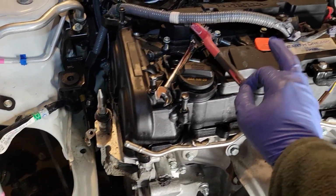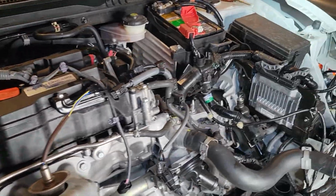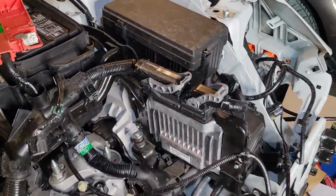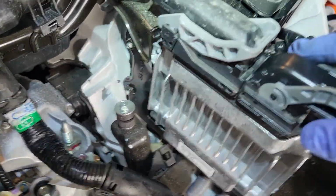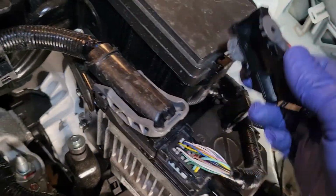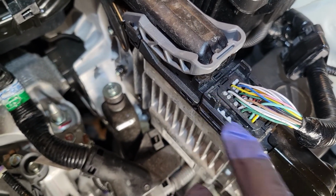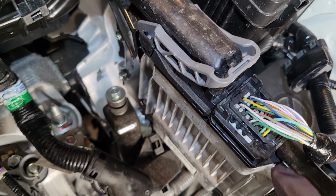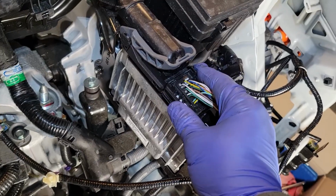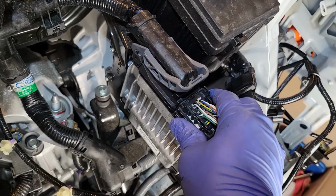All the bolts are removed, also for the valve cover. So let's check out everything over here as well. See, even this thing right here is broken. This is okay, but all the plastic associated over here with the ECU is broken. If you want to replace the connector, you have to replace the entire wiring harness. And that's a little bit steep.